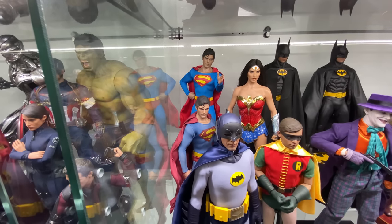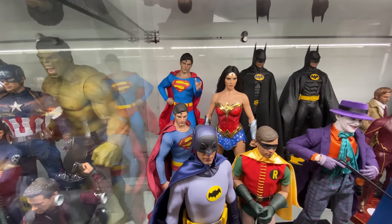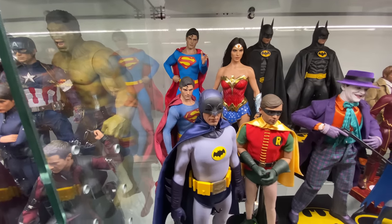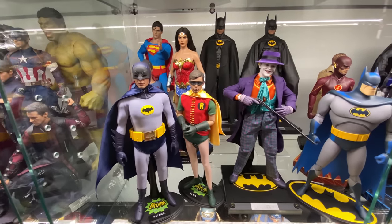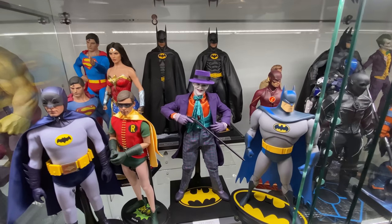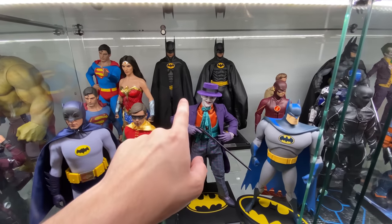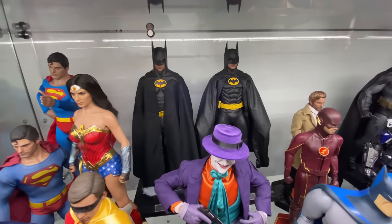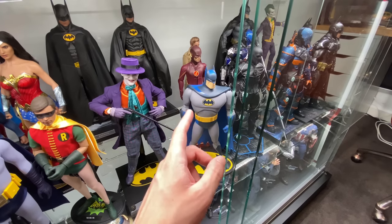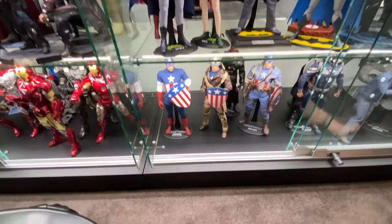The Chris Reeve Superman is a lot of people's grail and absolutely should be — a true work of art. The comic concept Wonder Woman is my personal favorite Wonder Woman — a really nice gold chrome look, the lighter skin tone works beautifully against the black hair. Then Evil Superman, Adam West Batman, and Burt Ward Robin in bright outfits. Moving to the Tim Burton verse: '92 Batman and '89 Batman — this one wearing a custom cape from Jackson Jew, a massive improvement over the stock Hot Toys cape. Then the Mondo animated series Batman, the Flash, and Constantine.